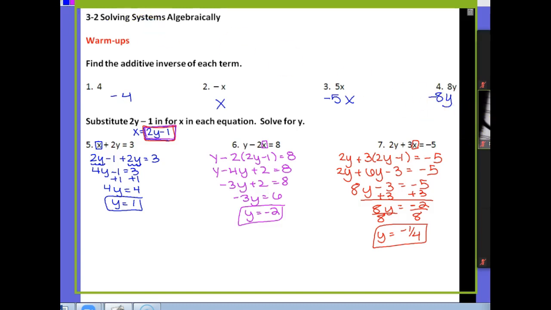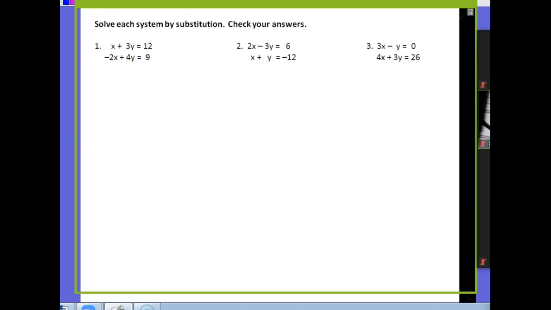So what I want to do today is a similar method, but we are going to have to decide what variable ourselves to solve for, and then we're going to substitute it in, and then we need to solve the system. So to solve the system, you need to actually find a value for x and a value for y. So we're going to solve our system, but we need to find an x and a y value that make both equations true. So after we find one variable, we have to go back and find the other variable.